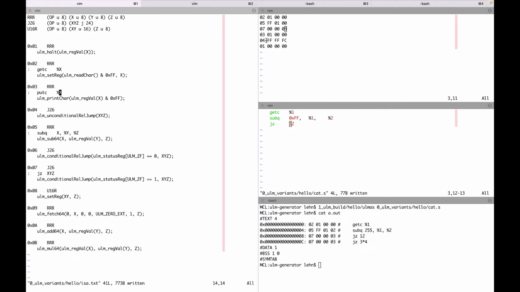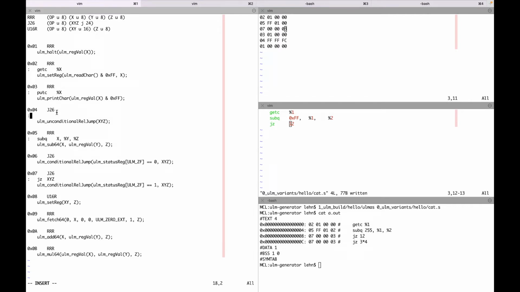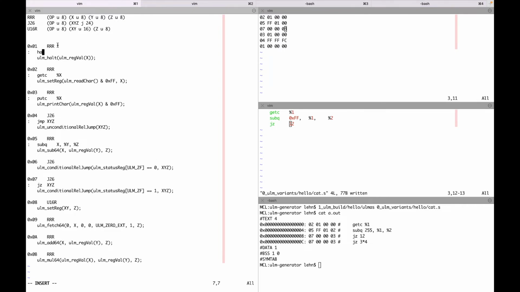I think you got the idea. The instruction with opcode hex 04 is an unconditional jump. I just call it jmp, and the offset is again specified by X, Y, Z. And the last instruction that we use is this halt instruction. I just called it halt, and the exit code is in register X.